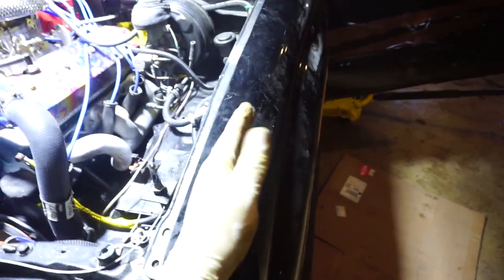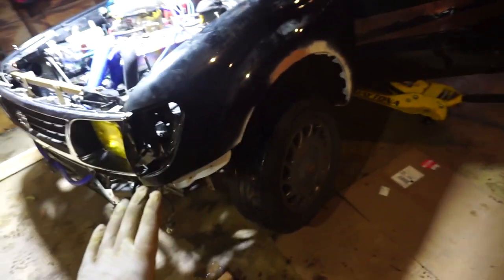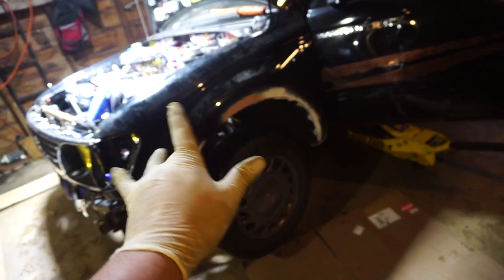Okay, I got the fender just sitting here. No bolts in it yet. You can already see how much wider it is. It's pretty dope. You can see I still got some body work to do there. But the holes are filled, so that's good. I'm gonna go ahead and put the bolts in that I can. Let's see what she looks like.